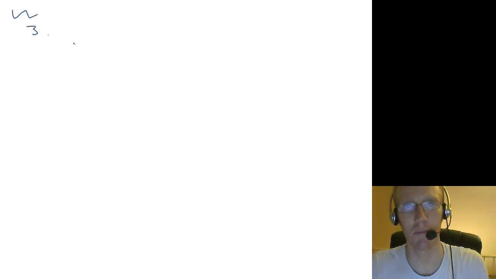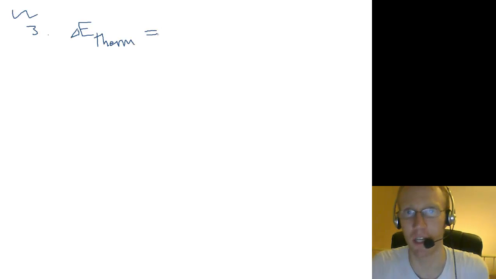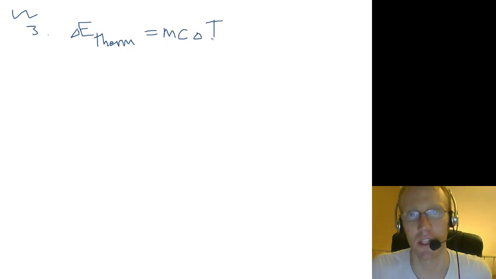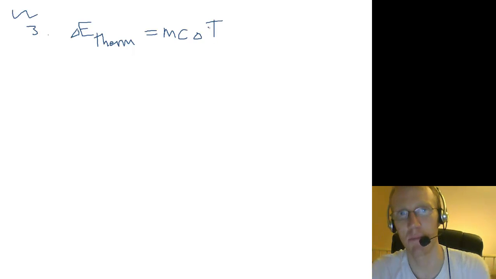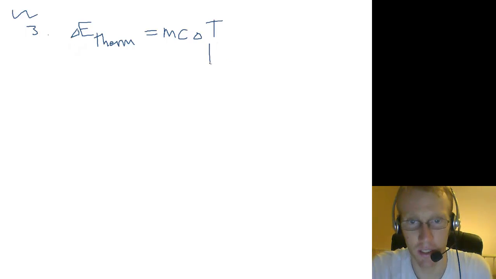So we notice that temperature change is the indicator for thermal energy. So we know right away we're going to be looking at E therm. So I could put delta E therm, delta because it's going to be changing, or it's going to be absorbing energy because the temperature went up. Formula is m times c times delta T. Remember that the delta T, since it's a change in temperature, can be either Kelvin or Celsius. So we went from 20 degrees Celsius up to 80 degrees Celsius. So my delta T is 60 degrees Celsius.